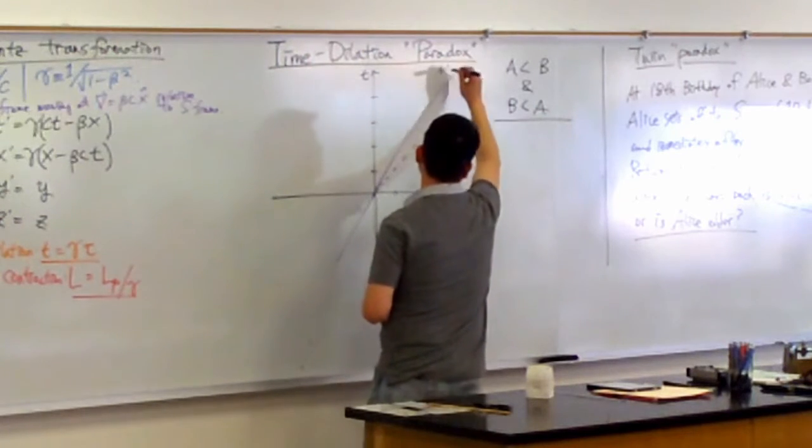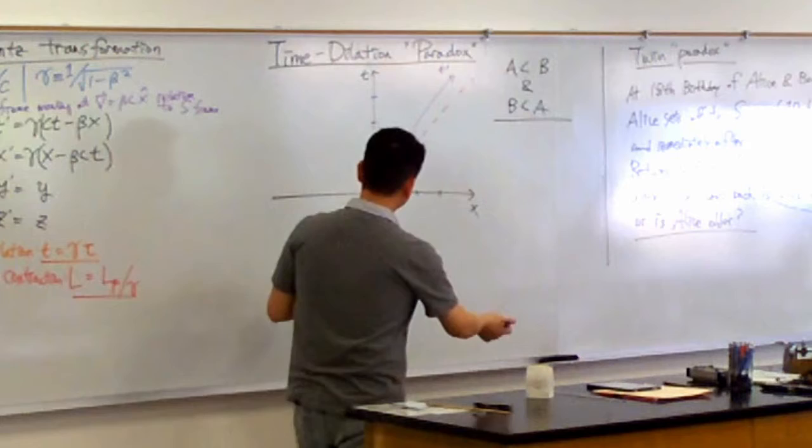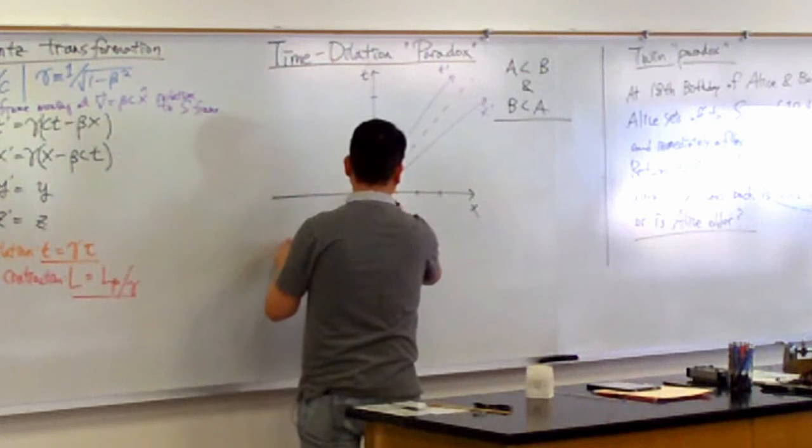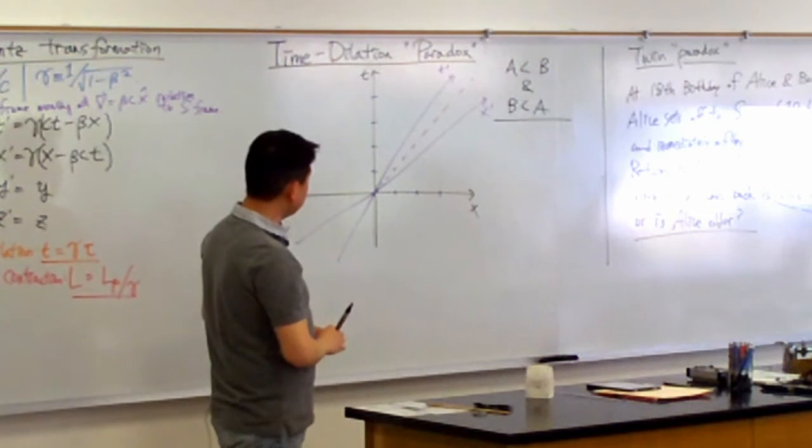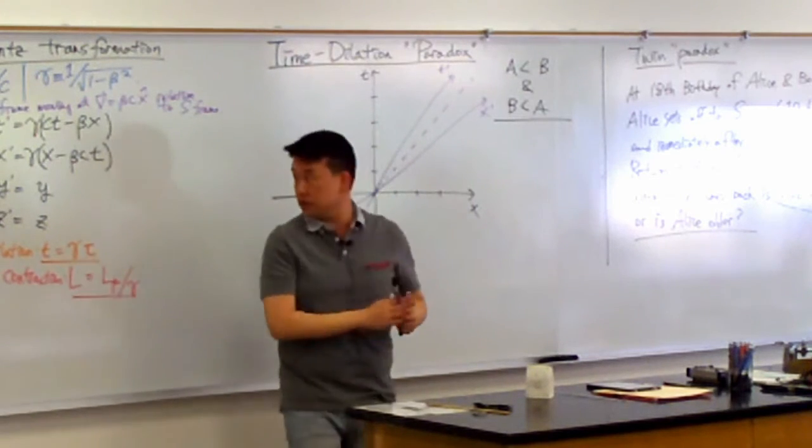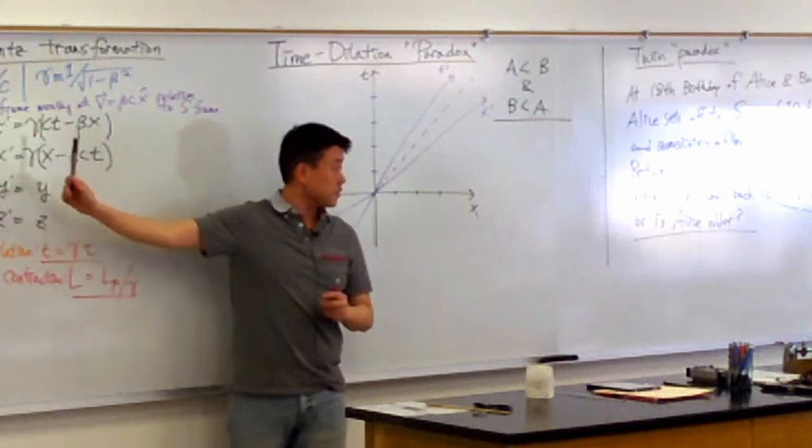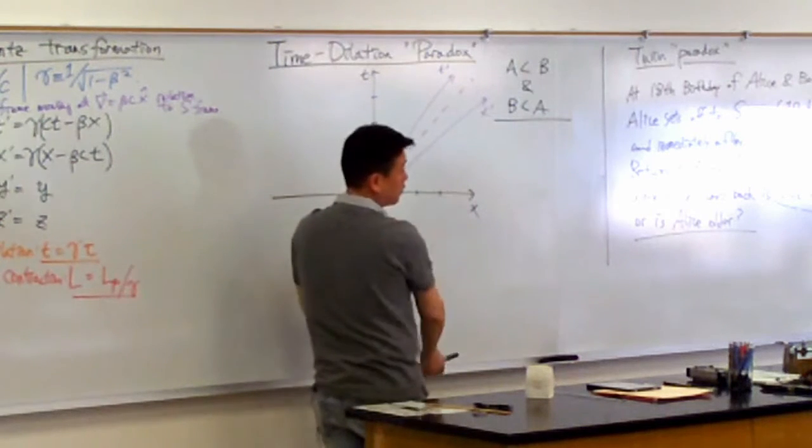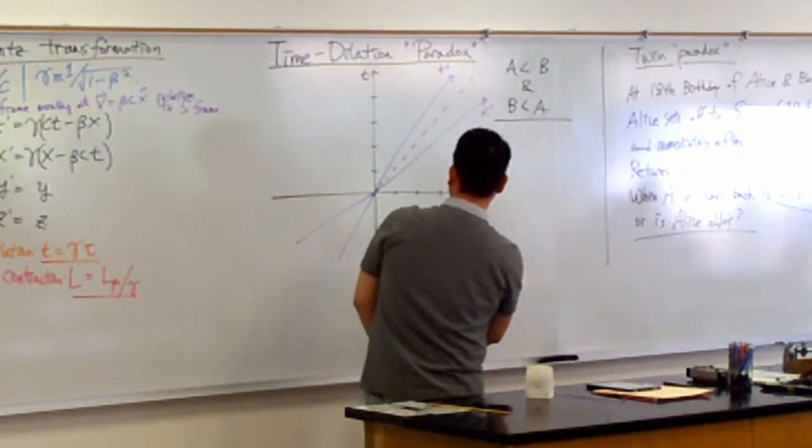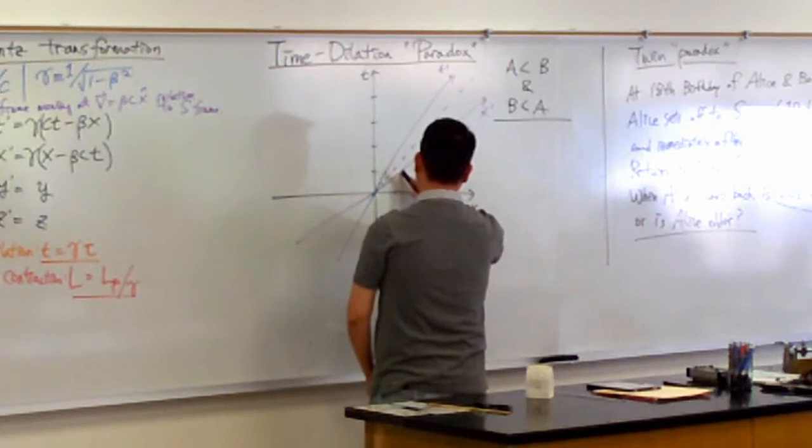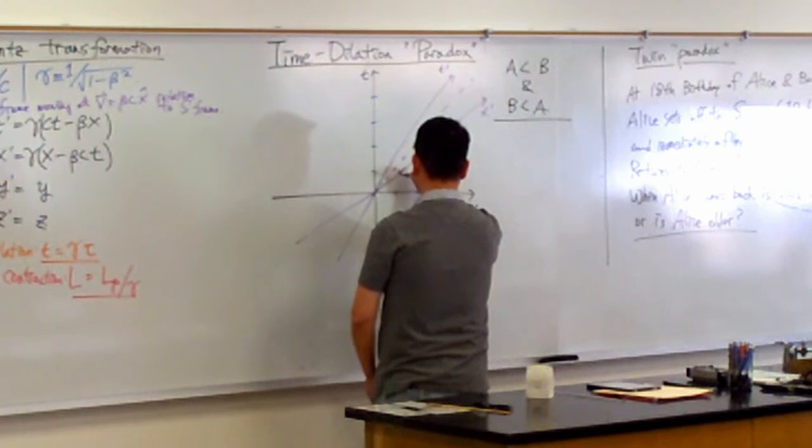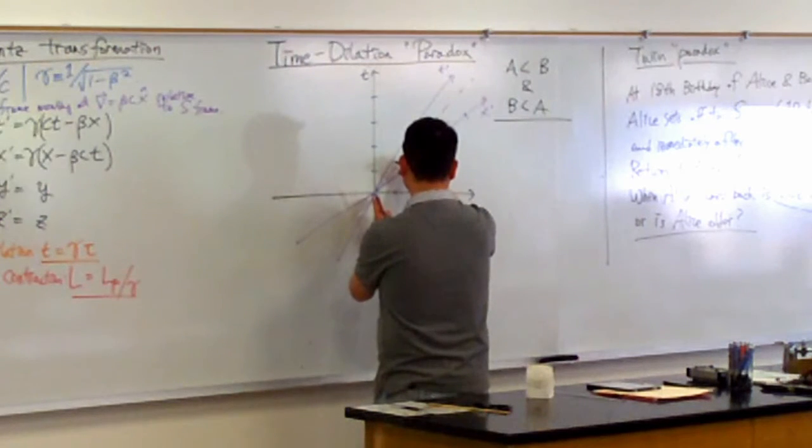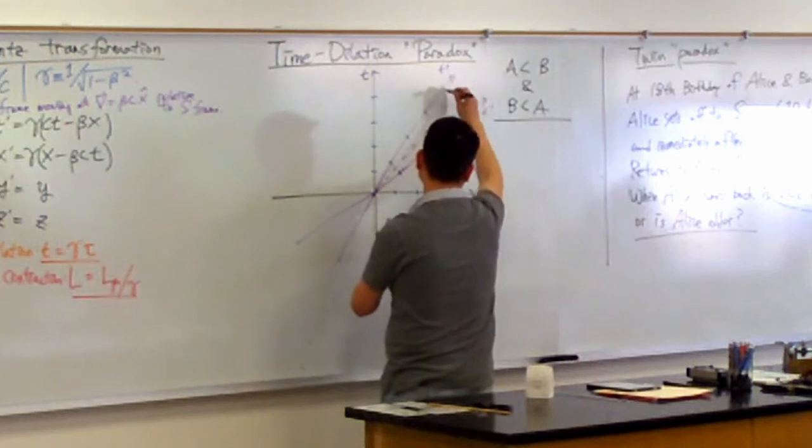So if this is T prime axis for Bob, that's how fast he's moving, then the X prime axis for Bob would look something like this. Close enough. And the spacing here will actually change. That's an effect of this gamma factor here. So spacing as you draw in this reference frame from the lab frame, it'll look like it's getting longer. So let me draw that. I don't know if I can draw that one. I'm just going to draw something. If they are a little bit off, forgive me. Something like this. So it'll appear to be more widely spaced because of that gamma factor.